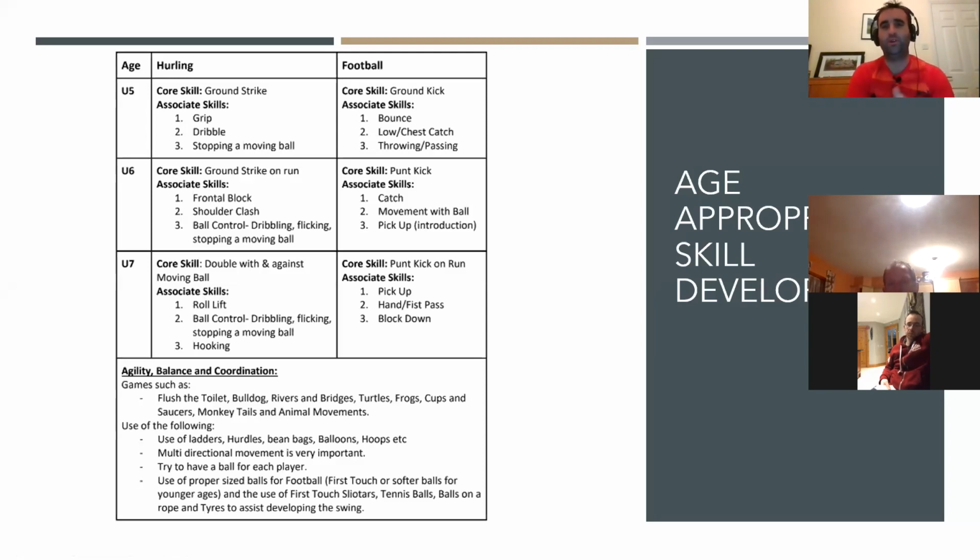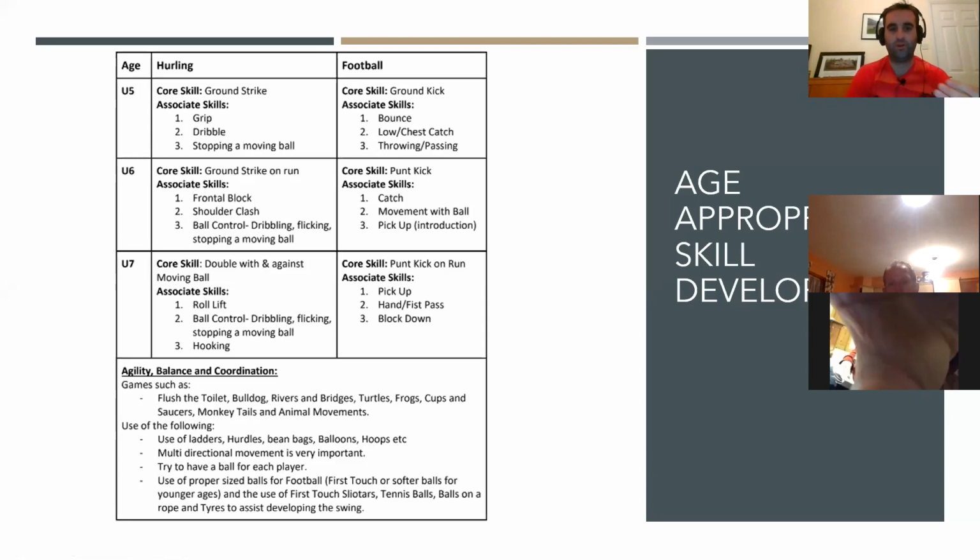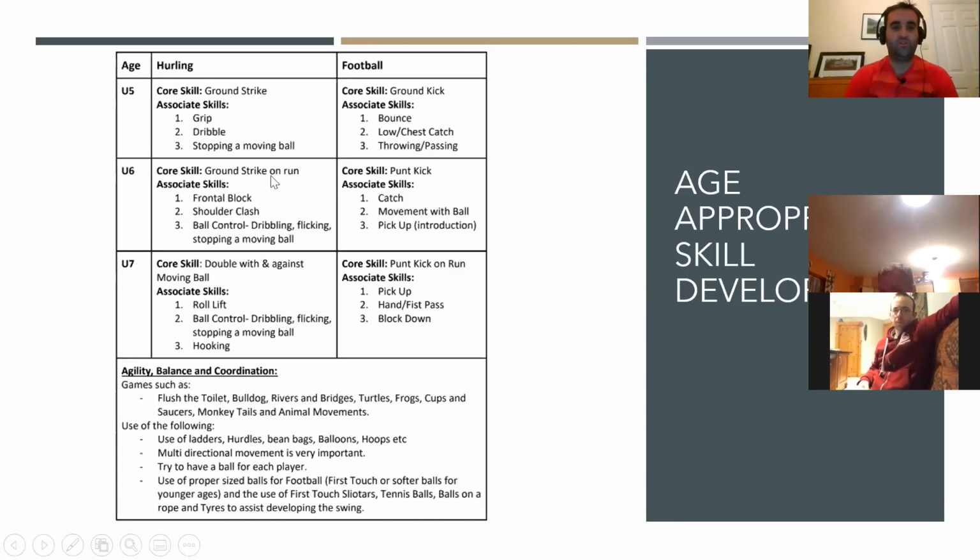So rather than trying to do 9, 10, 11 different skills throughout the year, we're just limiting it to 3. And if you do three of those really well over the course of 8, 9 months, you'll have a very, very competent child doing it. As I said, those skills, you'd like to think that's the minimum level of what they're going to do by the end of the year. That every child is competent.